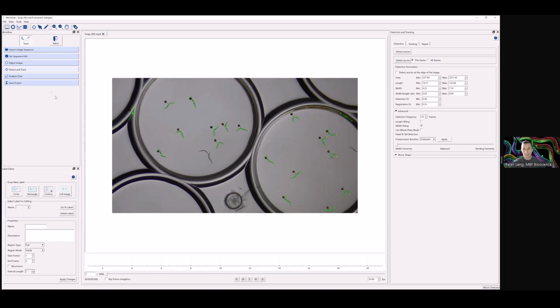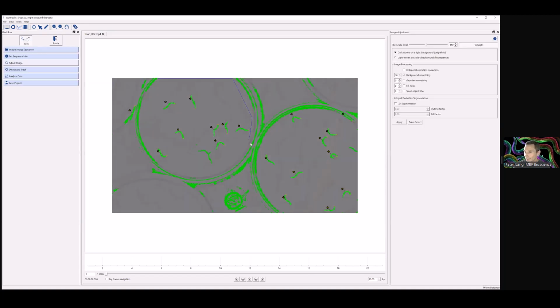I just click this label editor tool. And what I'm going to do is use this tool, and in this case, this contour tool. So we have different options here for different types of labels: circles, rectangles, the whole image, or in this case, a freehand contour. And I'm going to draw a contour that represents the area that I'm interested in actually tracking. I'm just going to turn this on maybe, so we can see a little bit better.